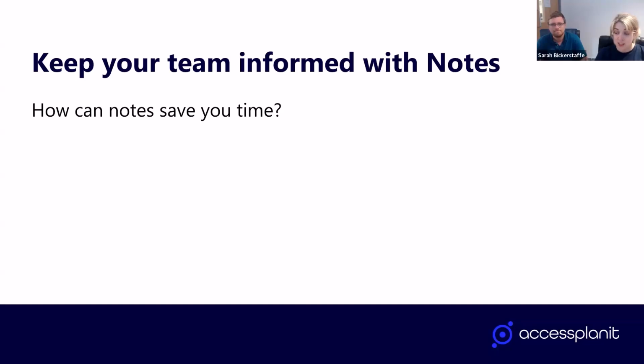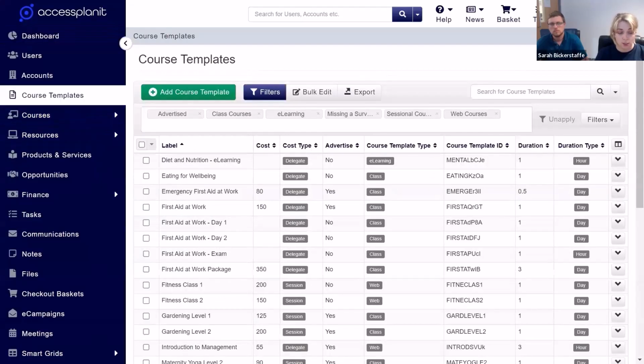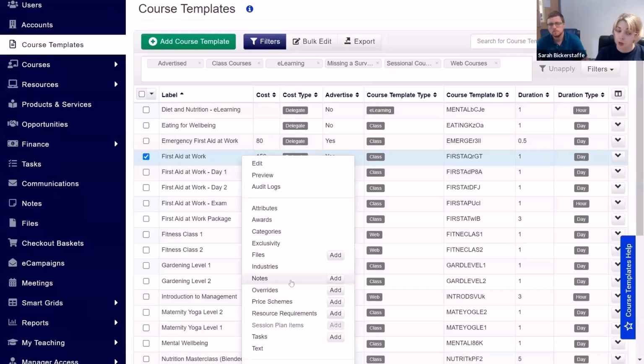Thanks, Ian. So let's get started with the basics and look at how notes are logged. This is definitely one of the quickest actions you can perform in your accessplanit platform. To log a note, you simply navigate to your notes section, whether that is against a course template or a course, and I can right click, and much like with tasks, I can access that directly from the context menu and click add.